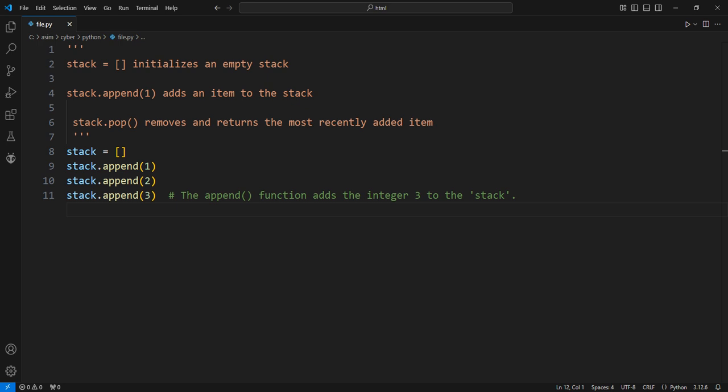Stack now becomes 1, 2, 3. Each call to append adds the element at the end. The type of 3 is int.